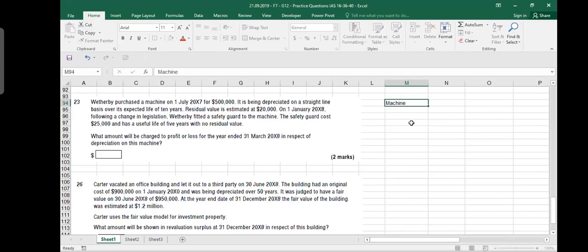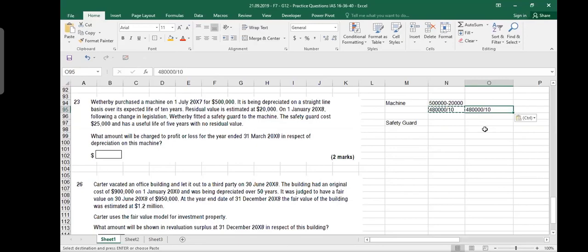So here we have the machine, and then we have the safety guard. You should remember that this safety guard, which you purchase later, will also become a part of the machine, part of that equipment, because you never needed this safety guard; it was only needed to run the machine because it was a legal requirement. So now you can consider that the machine is 500,000 and also 25,000. This 500,000 machine, you will depreciate like this: 500,000 minus 20,000, because 20,000 is your residual value, so this you will not depreciate. What you are going to depreciate is 480,000 divided by 10 years life. So your one year depreciation on the machine will be 48,000, right? This is your annual depreciation.